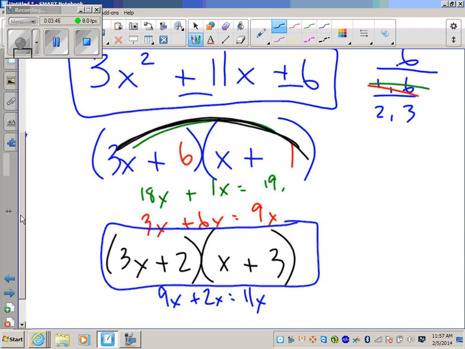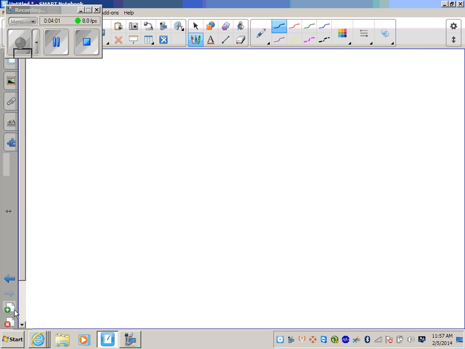Okay, so trial and error, use a pencil, give yourself plenty of room, okay, it is pretty much my best suggestion here. You can try to work through things in your head and make sure that you've got it right, but there's no substitute for putting it down and making sure. Okay.